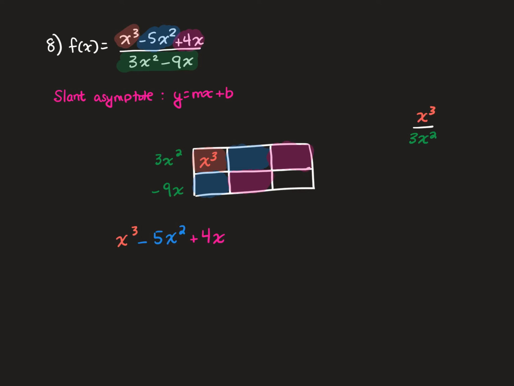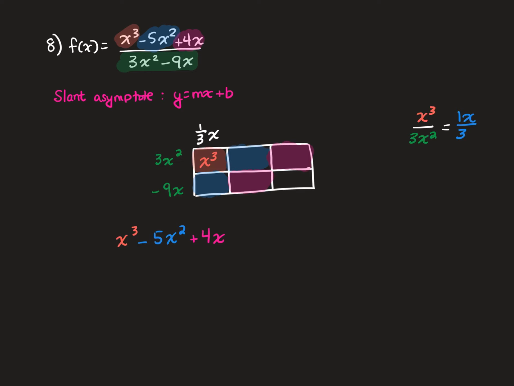Now, what we know from that is that we're going to get x cubed divided by x squared. There's a giant 1 in there that we could reduce, which is just going to end up being x, and then 1 over 3. So what I know is that up top here, I'm just going to have 1/3 x. Again, that's because 1/3 x times 3x squared will give me x cubed.